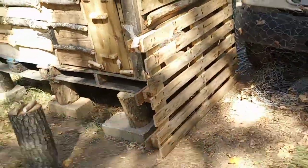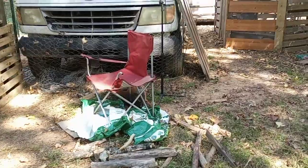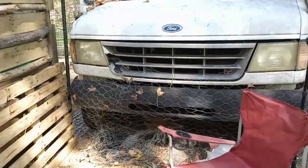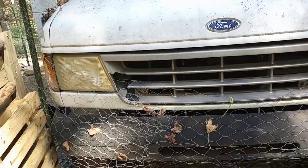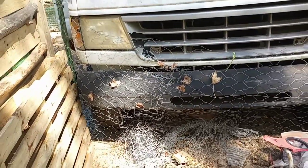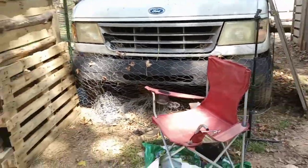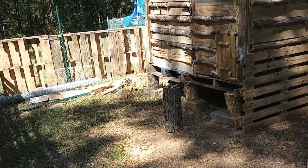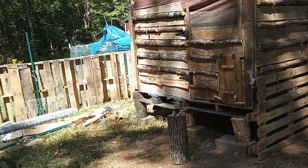I think I'm going to end up taking the yard maybe just one or two more pallets this way and taking it all the way to the corner of the van — and then that's all covered in chicken wire. But I'm thinking I might just put pallets up there too, just because I don't want the roosters to see the hens and try to get through that fencing. So I think the yard is going to be out to here and that'll give them plenty of room. But today I just don't know — I'm still kind of paralyzed in fear.